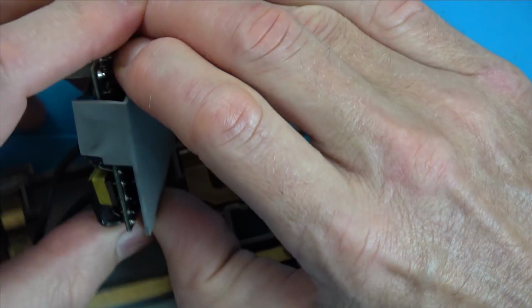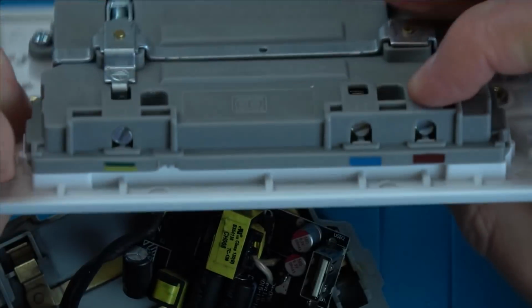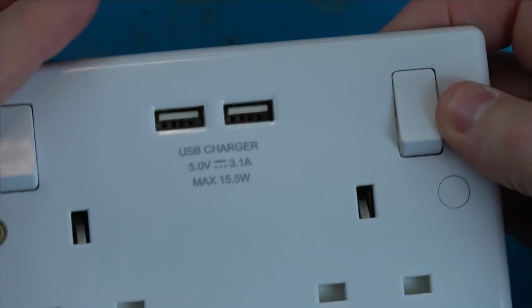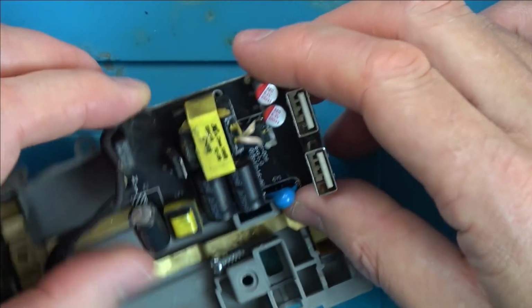Will I be successful? I don't know. I think the very fact that I've got this one here, and I presume this is going to be a working one, I haven't tried it yet, but I'm thinking if I take components out of this, there's a good chance I might be able to pinpoint what the problem is.